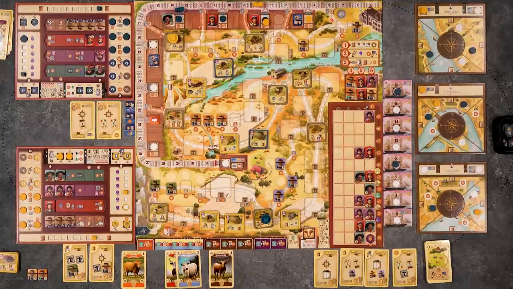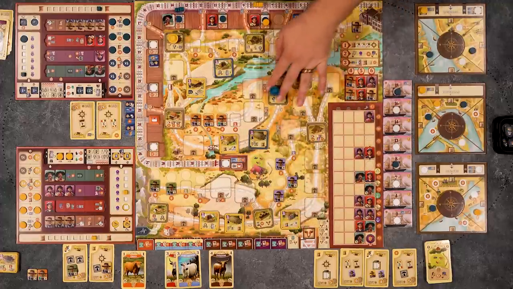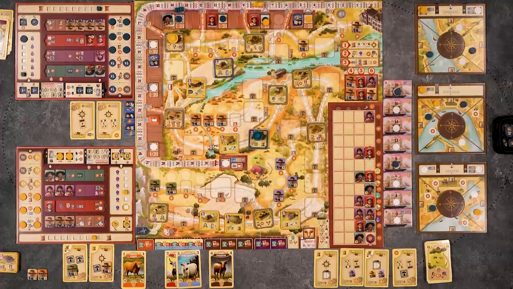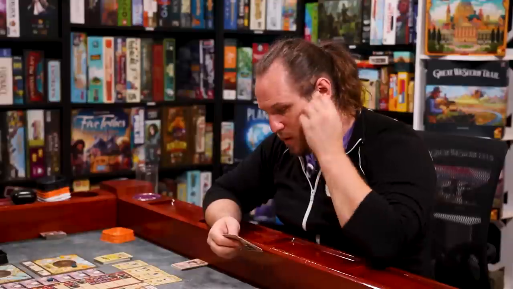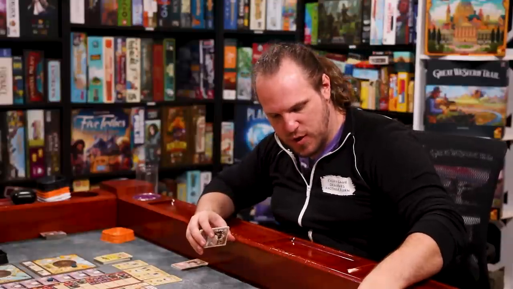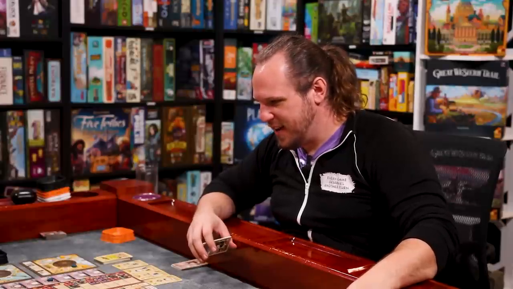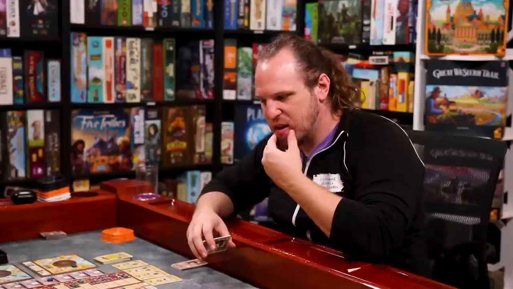All right. I'm going to go 1, 2, 3, 4, 5 up to here and just get 2 grain. Okay. Oh, this doesn't go in my hand. So now, what do I have right now? Yeah, I don't know if I will be able to. I mean, although I have 4 exchange tokens, so I could potentially draw 8 cards and discard 8 cards. Nice. And like just try and get there.